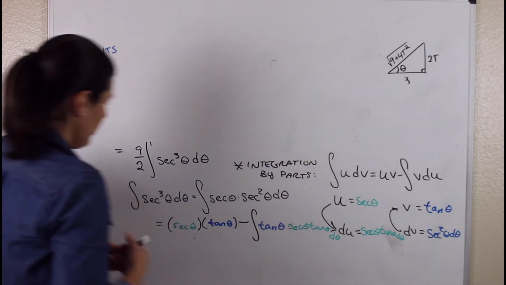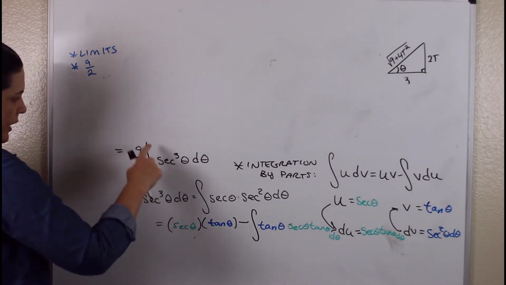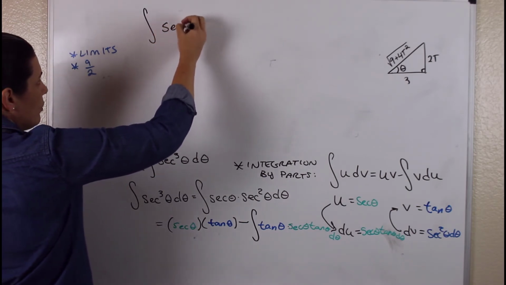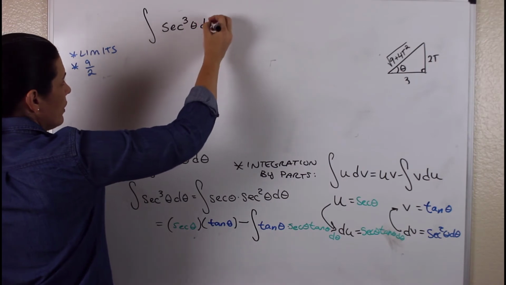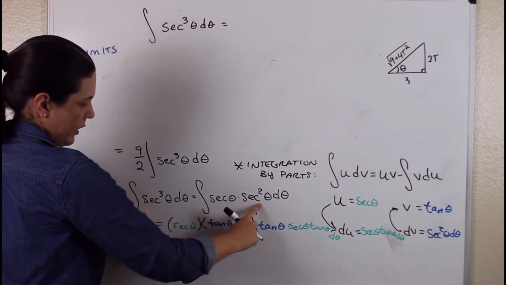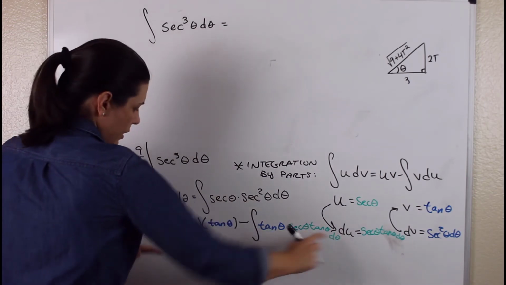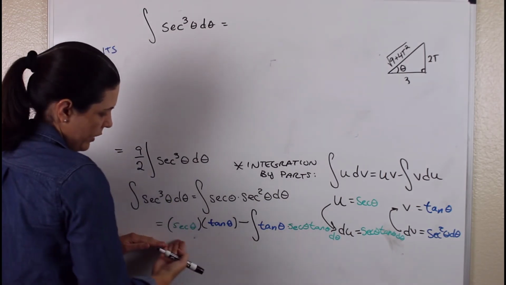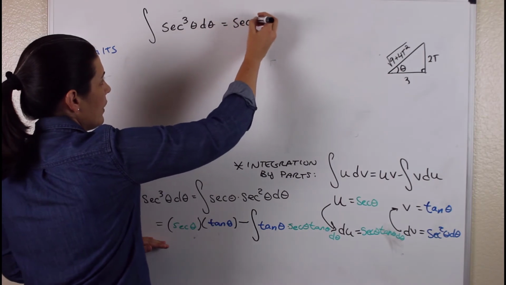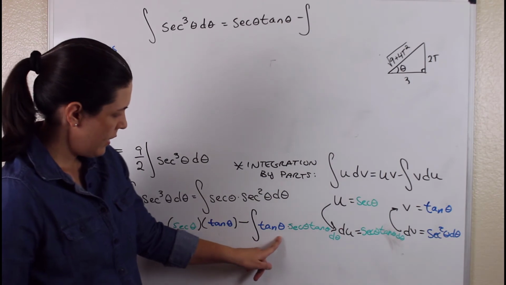Okay, so what we have going on so far is, remember I'm leaving off the 9/2 for just right now. I have on the left side of my equal sign the integral of secant cubed theta d theta. That was this part. We did break it apart to say what u and dv are, but I'm going to say that's my left side. The right side is this here, all of this right here. So it equals u times v, which was secant theta tangent theta, minus the integral of v du.